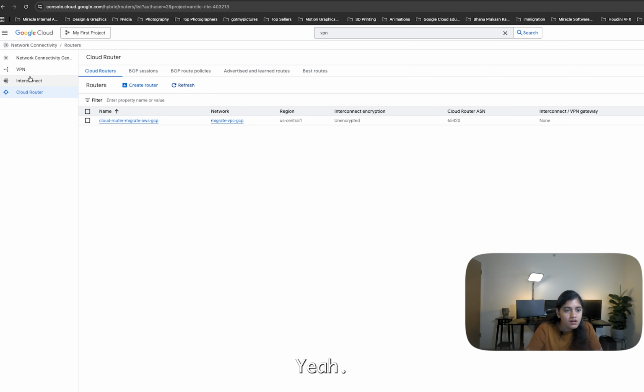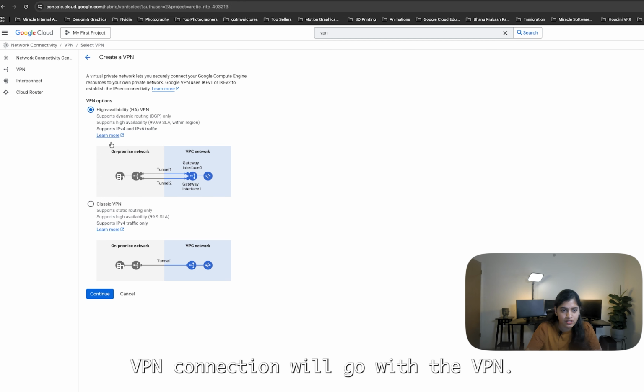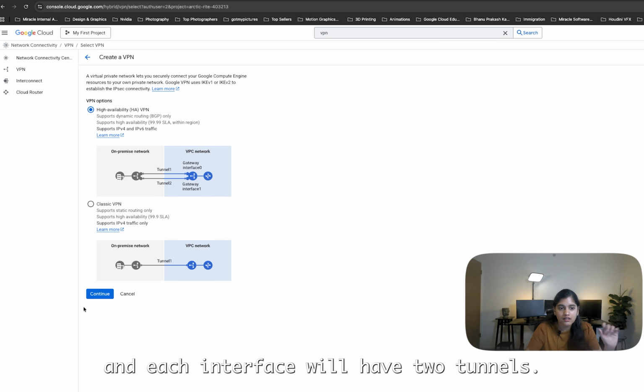Yeah, so now let's go to the VPN and hit create VPN connection. We'll go with the HA VPN. The HA VPN gateway, when created, will give two interfaces, and each interface will have two tunnels.